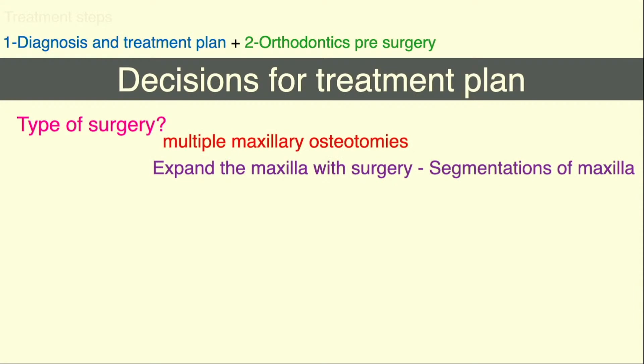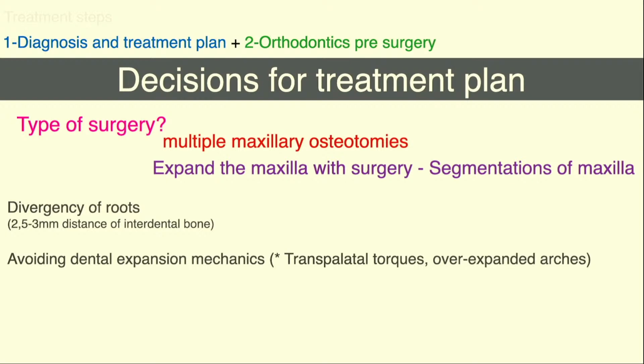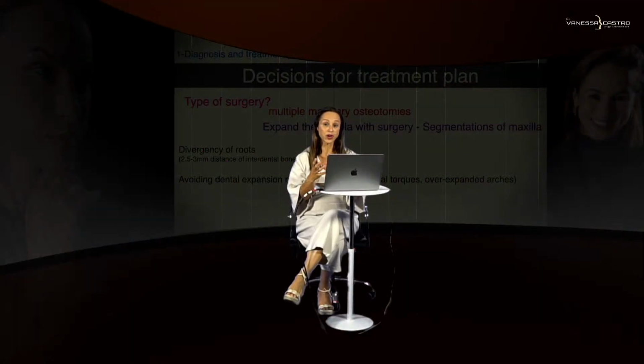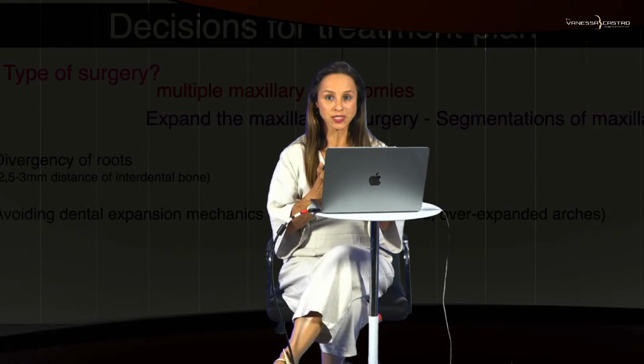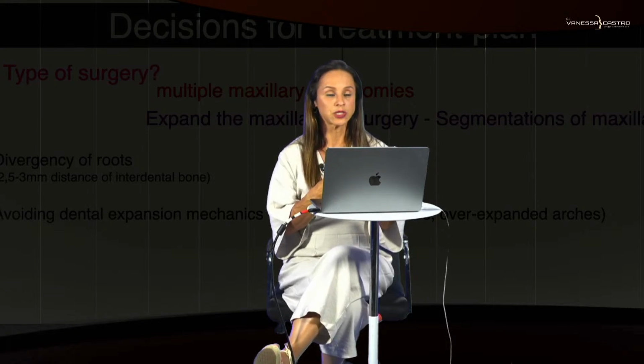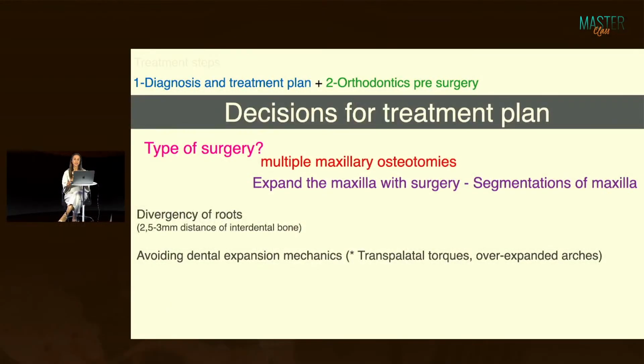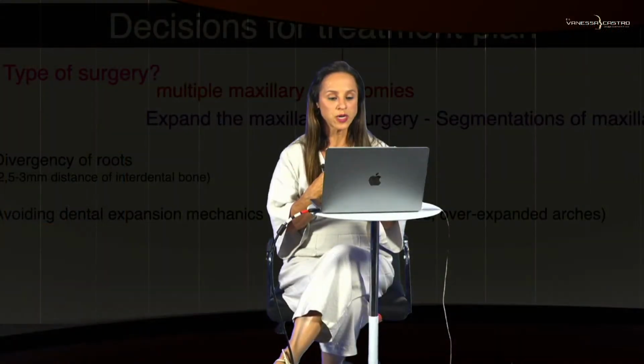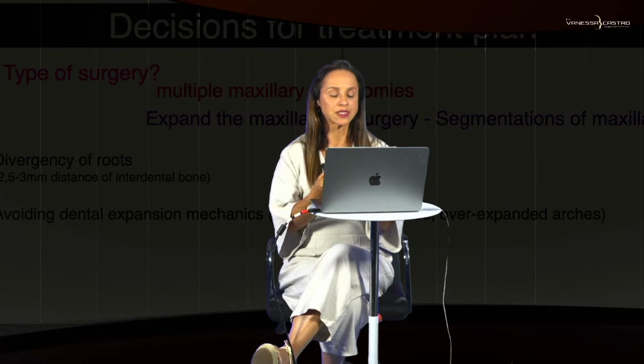So, multiple maxillary osteotomies to expand the maxilla with surgery, segmentations of the maxilla. In the past, we were very worried about this kind of procedure in our field because we thought that many segmentations and many expansions in the maxilla would be very unstable and have a lot of complications during orthognathic surgery. But today we have a lot of instruments that help us, and we have some appliances to stabilize the position of the maxilla at the end. So this kind of procedure is very stable if you know how to manage this kind of problem.